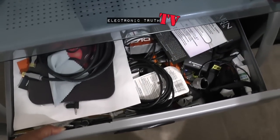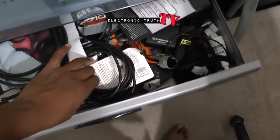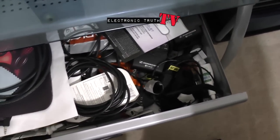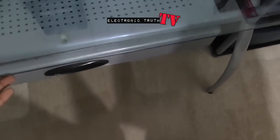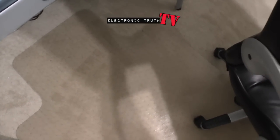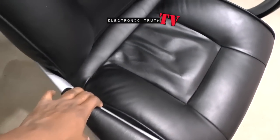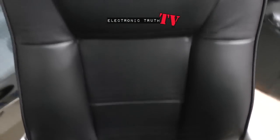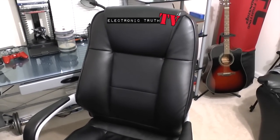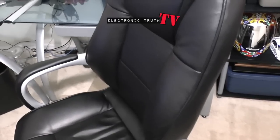If you look at my desk, it is a whole lot of crazy. I've got HDMI cords in here. I've got all different types of USBs. I've got all kinds of stuff. Visine, wireless mics, batteries, connectors, cleaning cloths. You get the picture. I've got this actual, look, I forget what you call this thing, but basically it's the piece so you won't eat up your rug with your chair. And I actually went back to my throwback chair. This is my power chair. I still do have the other chair with the ottoman, but I don't use it. So I like this chair the best because it feels the most comfortable when I sit in it, and comfort's what it's all about.